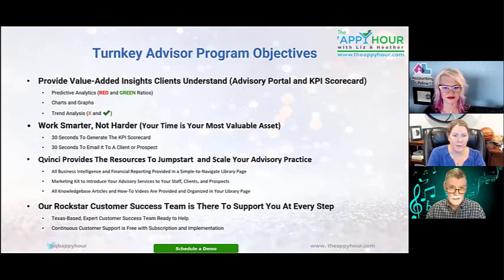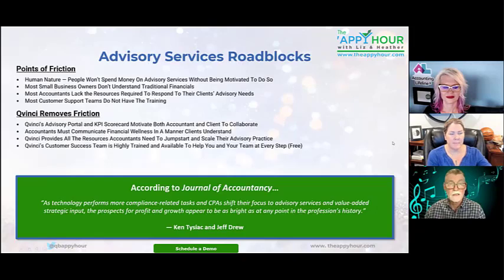It's not going to take a lot of time. You're not going to have to go build some gigantic monolithic advisory services to start doing advisory services. We built the solution for you. And of course, we stand behind our program with our customer service. Customer service doesn't cost anything. It's free. It's included. We're going to guide you. We're going to teach you. We're going to launch your solution for you and show you how to use it. And this is all going to happen in about an hour.